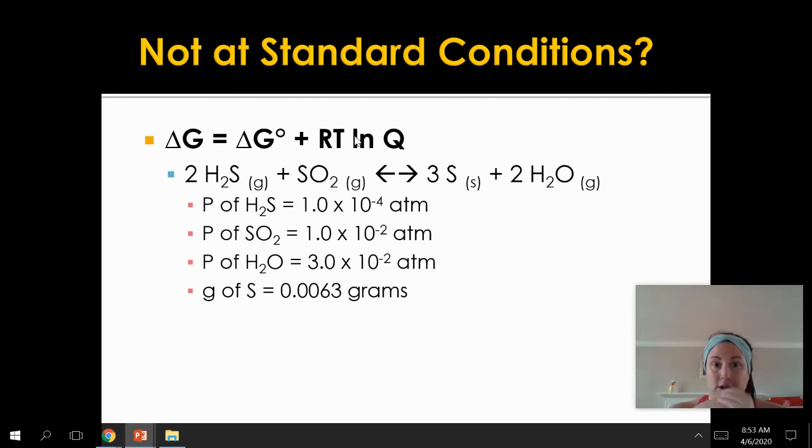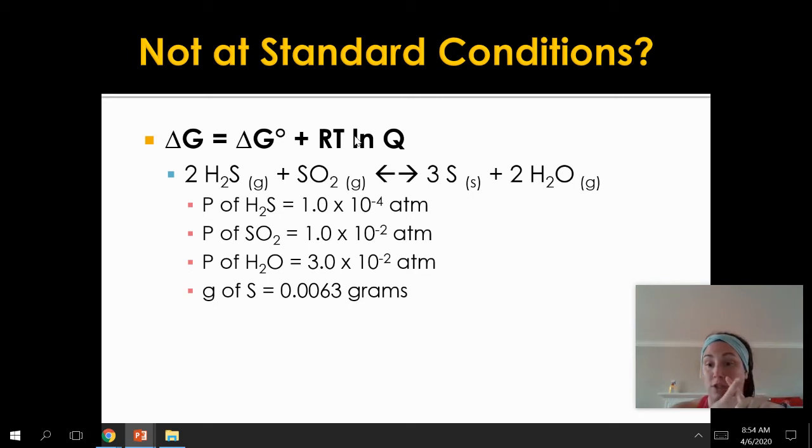Now, what if you're not at standard conditions? Easy. Remember, what's not standard conditions when we're looking at equilibrium is not equilibrium concentrations or not equilibrium partial pressures. However, we use that same format of products over reactants, but instead of calling it K, we call it Q, okay? So in that case, we would almost always be able to find our delta G at standard state, okay? We'd be able to do that using that table that I've been linking with every problem set that lists all of your thermodynamic data that you would need.